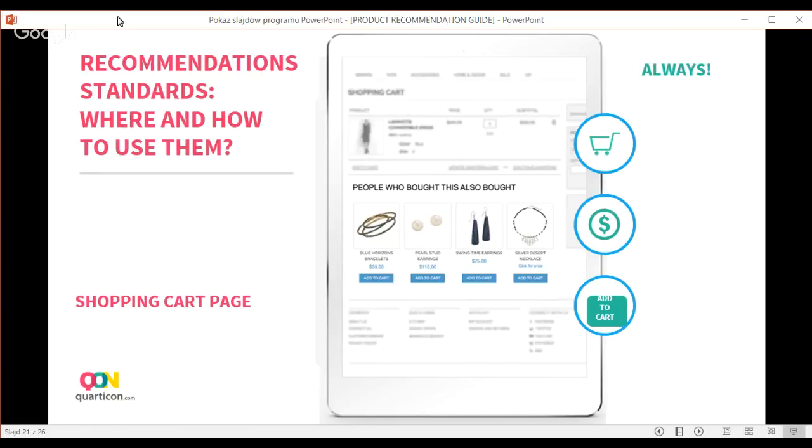And the third part is to create an add to cart button for the recommended product widgets. As you can see on the presentation, below every product recommended in the shopping cart, there is our add to cart button, which allows the user to add the products very easily without leaving the cart. It's very convenient for them, and it can improve your sales from the shopping cart recommendations.